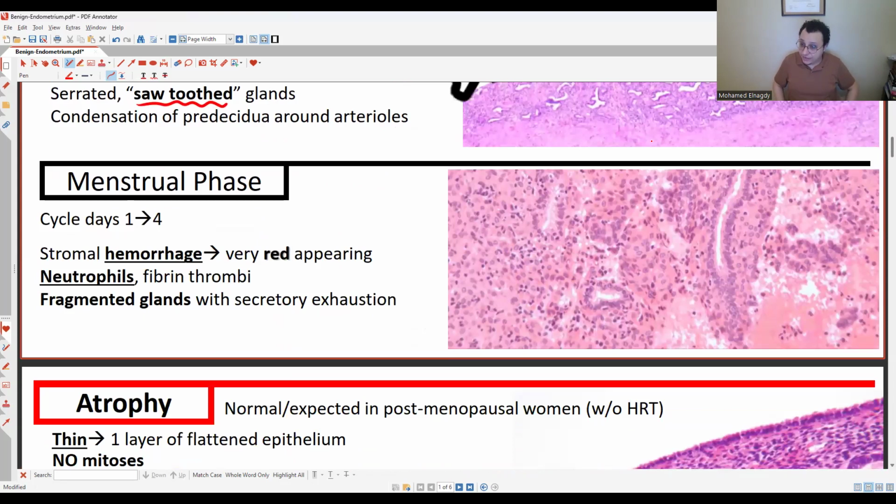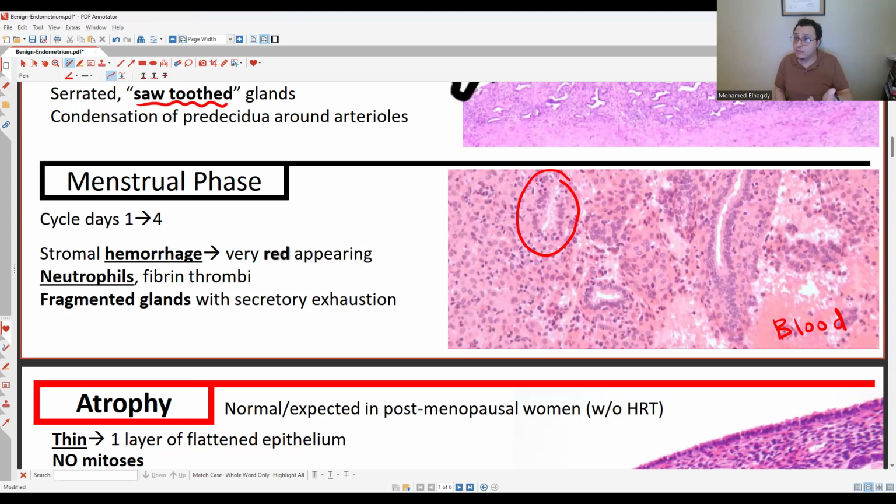Then the menstrual phase. In the menstrual phase, you have blood. Here's blood here. That's blood, bleeding, hemorrhage. You see that the endometrial biopsy is full of hemorrhage, predominantly hemorrhage. And when you see endometrial glands or endometrial stroma, you feel like the glands are fragmented. See, like this gland. That's a fragmented gland. And you might see also reactive inflammation and some neutrophils. However, they are not there in this picture, honestly, but you might see neutrophils.